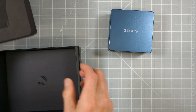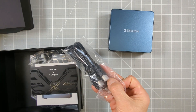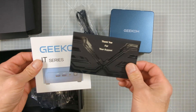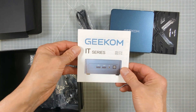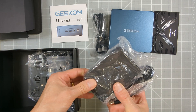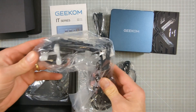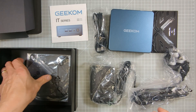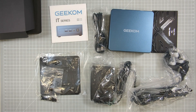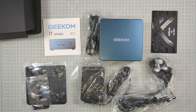Underneath the unit in the pull-out section you'll find a full sized HDMI lead. Below that there's a thank you card and a manual, followed by a surprisingly small 120 watt power brick delivering 19 volts at 6.32 amps. This also comes with a mains lead customised for your region, mounting screws, and a VESA mounting plate to attach the PC to the back of your monitor.